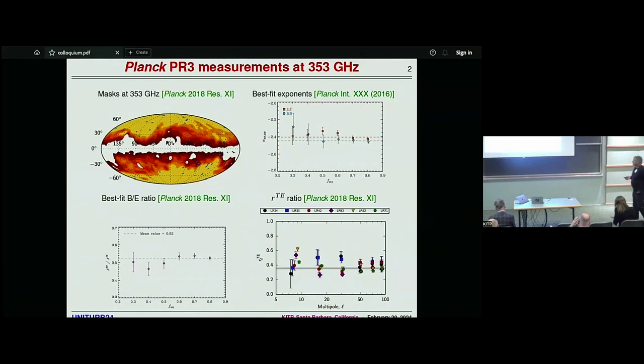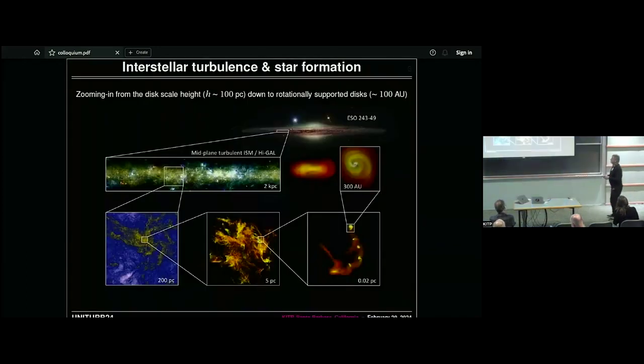These measurements allow us to have some quantitative information about the spectra of E and B modes, and also the TE cross correlation. And the question I am asking is very simple: can we reproduce those observed correlations with very simple simulations of multi-phase turbulence? It's kind of a computer experiment.